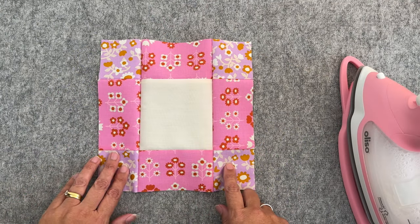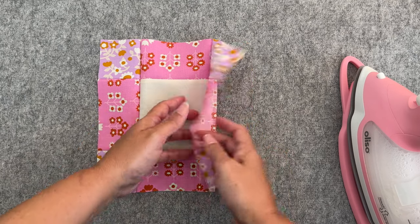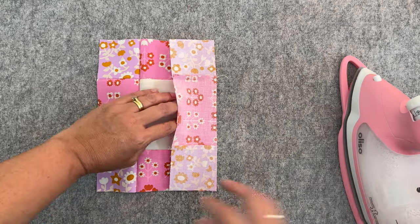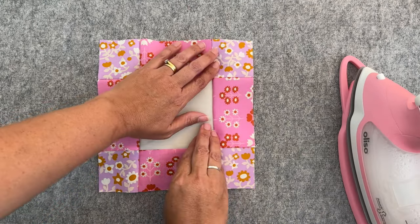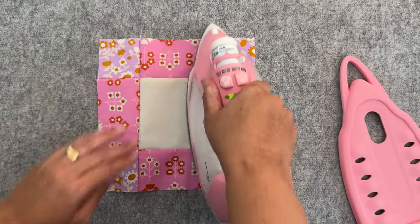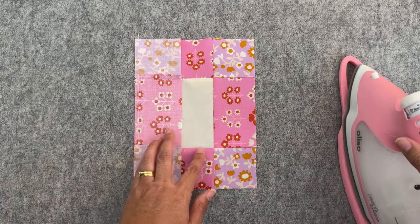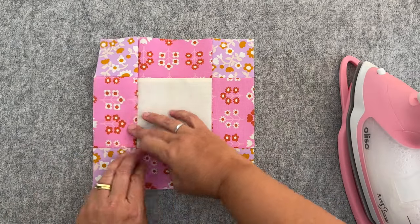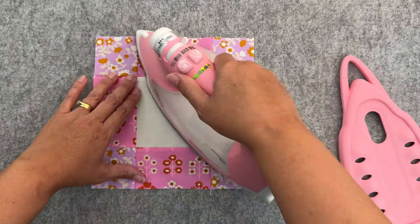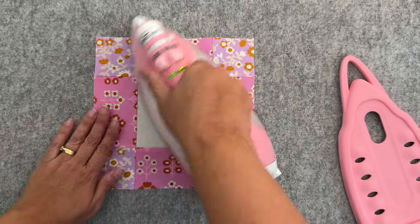Now we just need to press our seams again, and what we'll do is we'll press them both out towards the outer edge. So I'll just set those stitches, and finger press, and then press. And do the same on this side. I will give the whole piece a press.